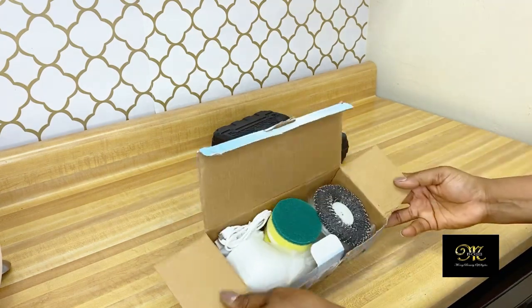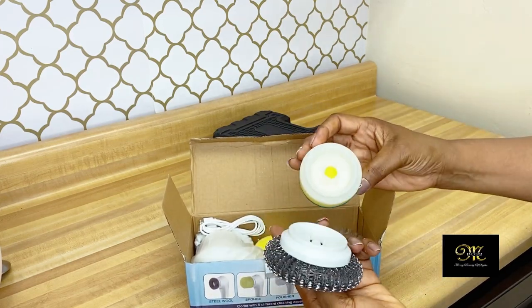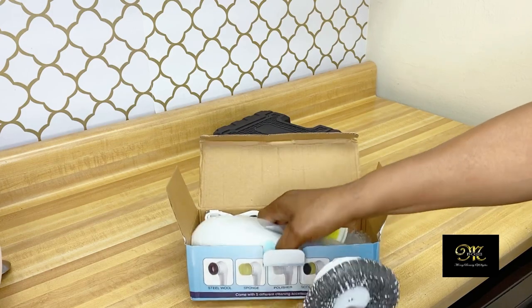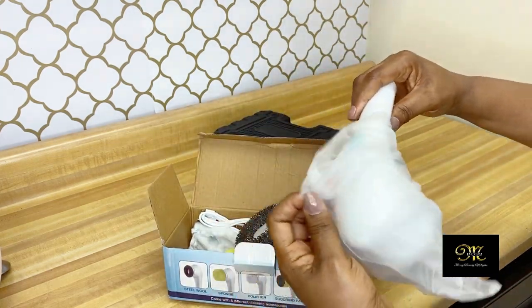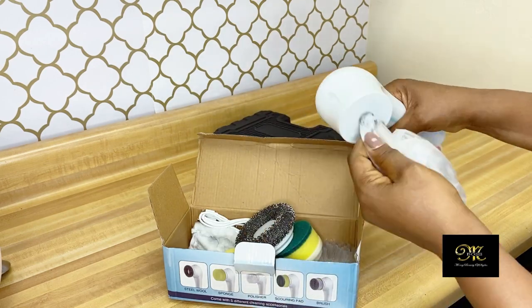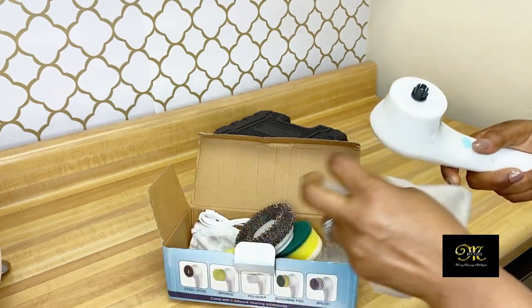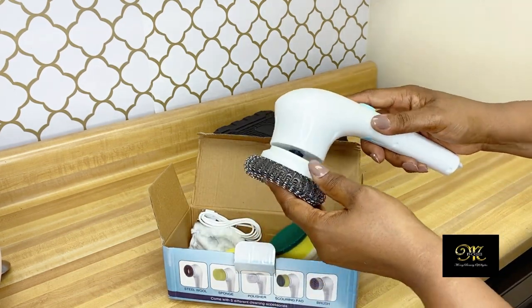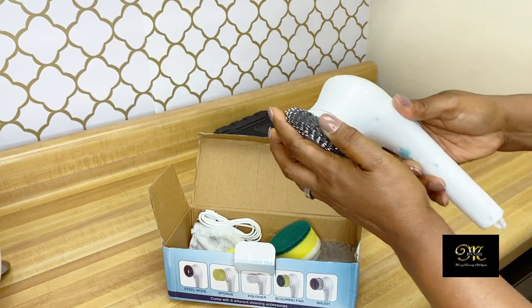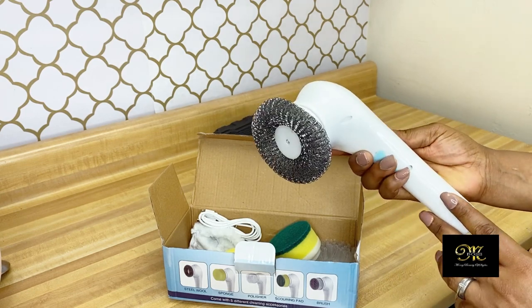a cleaning brush. So it's an electronic cleaning brush. Yes, it has so many parts that you can use to clean your kitchen or anywhere you want. It's so nice, so handy, and it's going to prevent you from using too much power from scrubbing too much. This is a great option. So if you are somebody that likes to clean like me, this one will help you a lot.